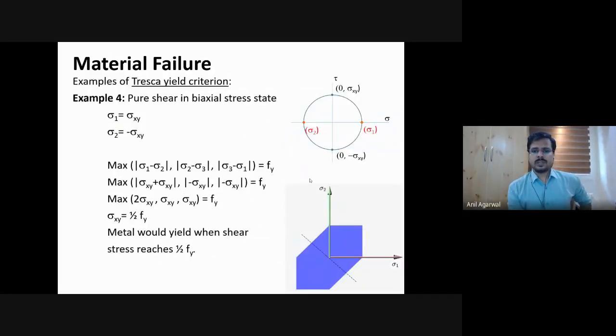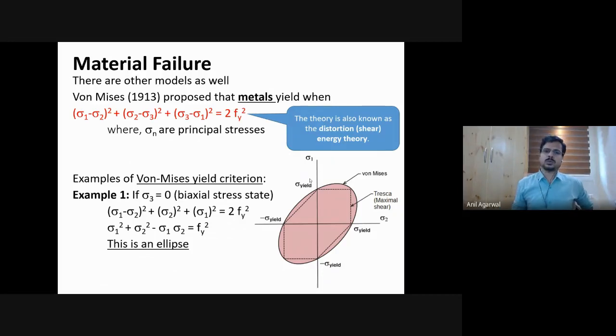Then, of course, when they did a lot of tests on the Tresca criteria, they found that it does not always fit perfectly well with the experimental data, and they came up with some improvements. One such improvement was proposed by von Mises, and that has become a very common name now in mechanics. The von Mises criterion, often also called von Mises criteria, even gives its name to the stress component known as von Mises stress. But it is also dependent on shear stresses. It also depends on how much shear stress there is.